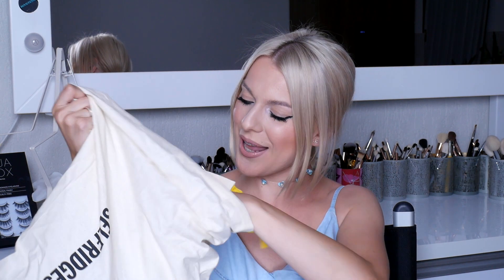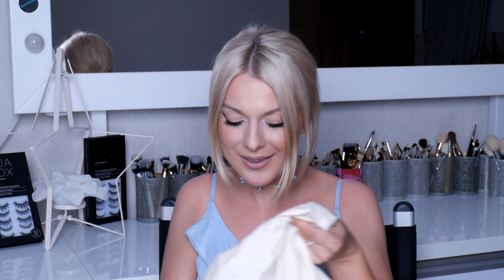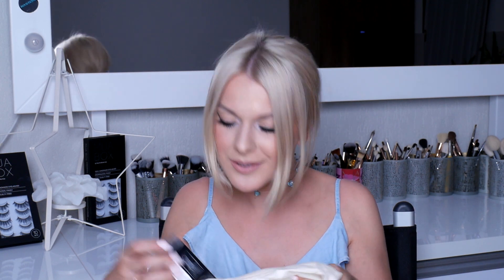This looks like a Christmas bag! The first product — oh, this is a beautiful bronzer from Benefit. It is a limited edition and it is a giant size because the original one is smaller. I love this bronzer for doing my contour, particularly because it doesn't have any redness, the contour is so natural, and it gives a little bit of extra dimension. So if you're looking for a good bronzer for your contour, this is the right one for you.